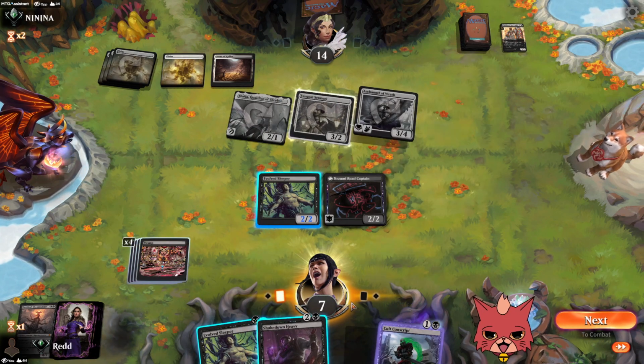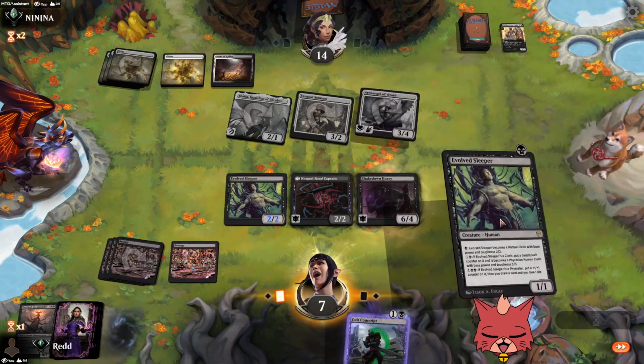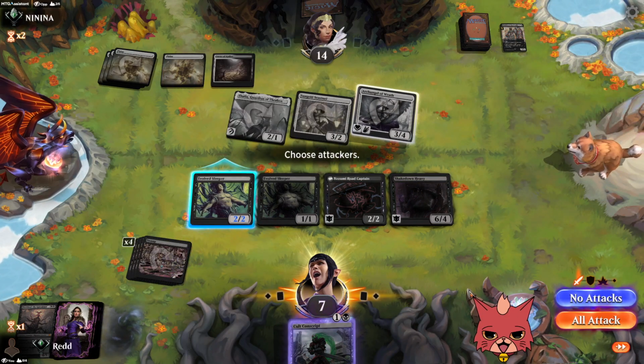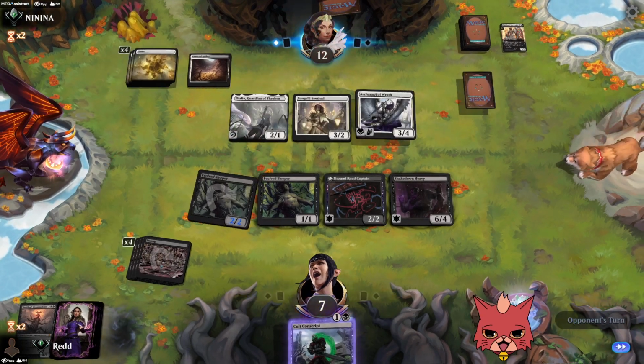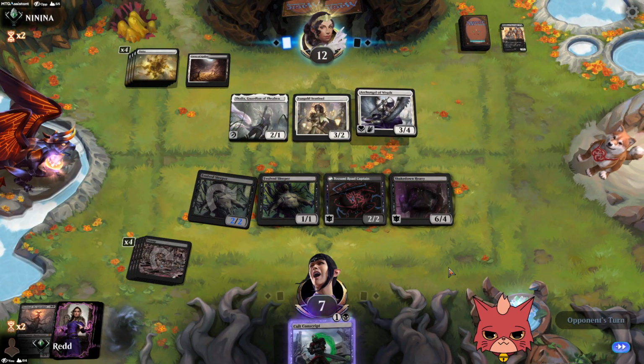Death Touch. Shakedown Heavy's pretty good, isn't it? Let's run down our hand and hope that we find removal for the Archangel soon. We could try to keep up with the lifelink. I don't plan on blocking with our 2-2 sleeper, so... We'll see. We'll see, guys.